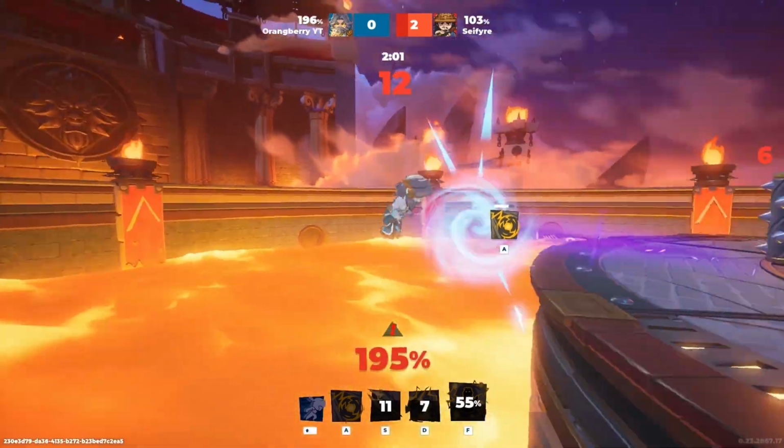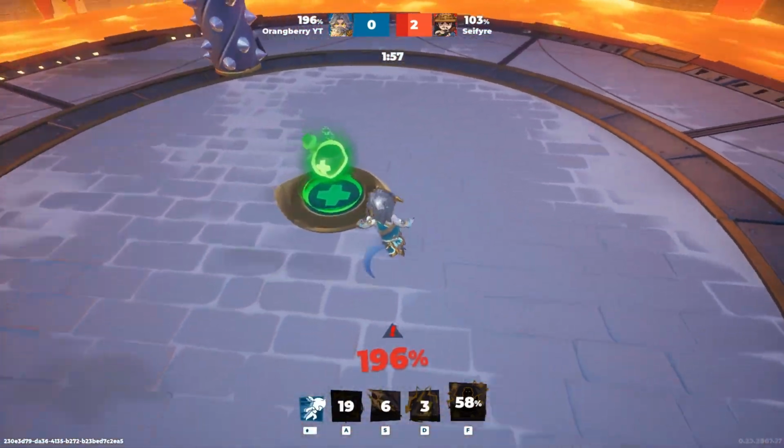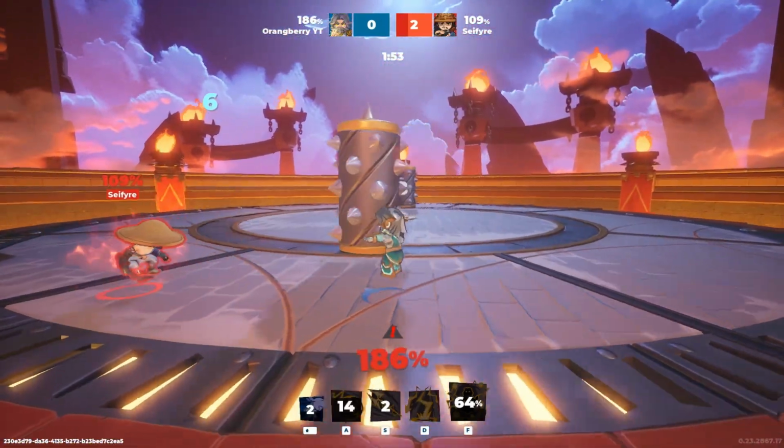Oh, geez, this is very dangerous. I'm going to have to use surge. I'm going to use it higher up in the sky because I was expecting the draft. I do get the health orb, but he comes in with his mobility and dashes me out. I do connect with this.